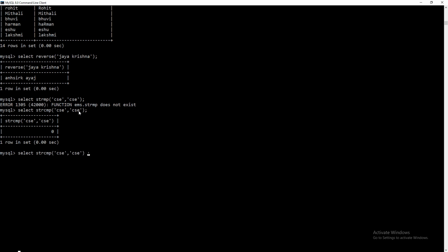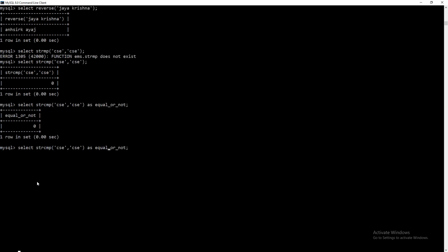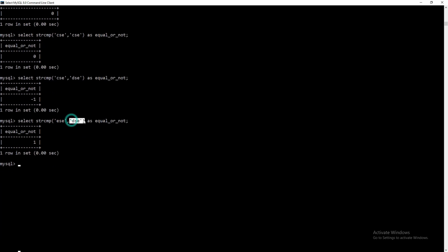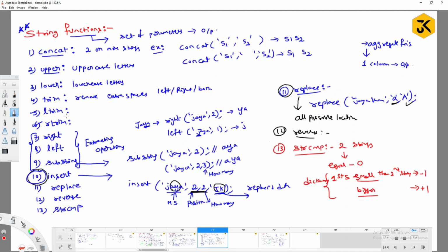See, guys, you can write an alias name also, as equal or not. Equal or not value is 0. If I make a modification, let me take D, you are going to get -1 because C is first in the dictionary and D is the next level. For example, if I make this E, you are going to get +1 because the second string is now bigger than the first string. So like this you can work with the string comparison function.